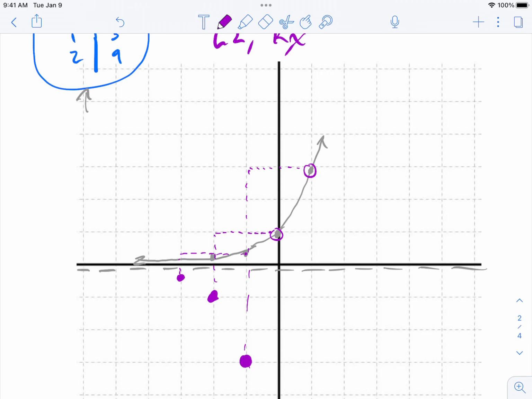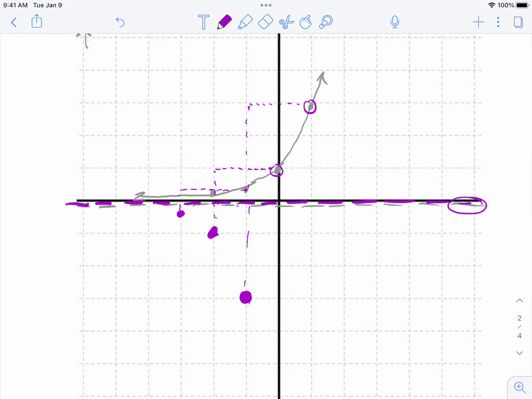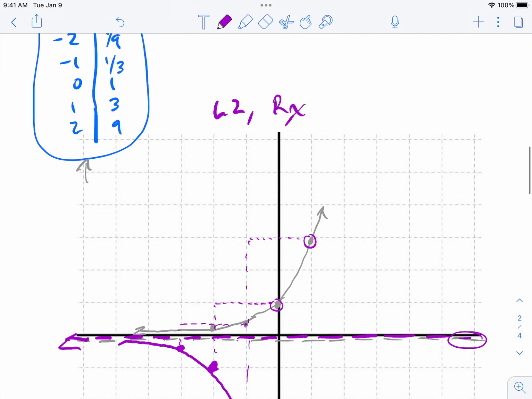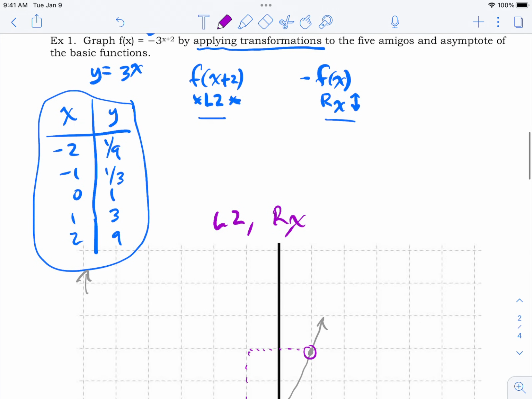Notice if you did that with the asymptote, you took these gray dashes and shifted them left 2, and then reflecting them, they don't go anywhere, they're on the x-axis. You end up with the exact same asymptote, so I'll make a nice purple asymptote here. And here's my new function. It just kind of looks like it got moved over and reflected. And it'll cross this axis. There's no vertical asymptote. So it's going something like that. So there's our graph function. So that's what I mean by applying transformations.